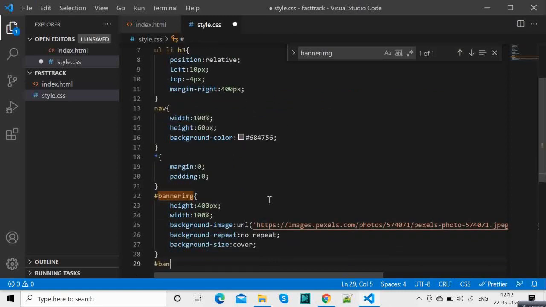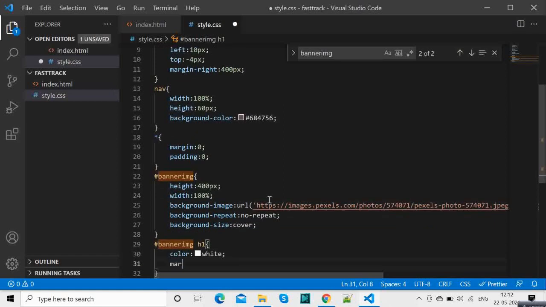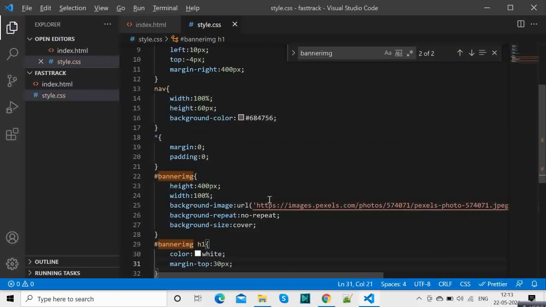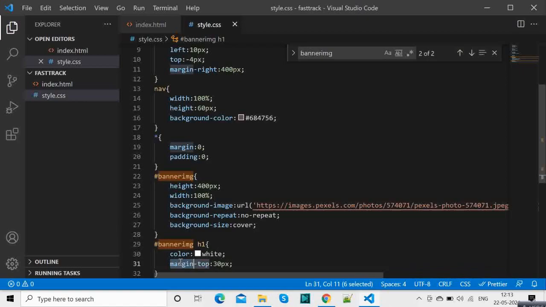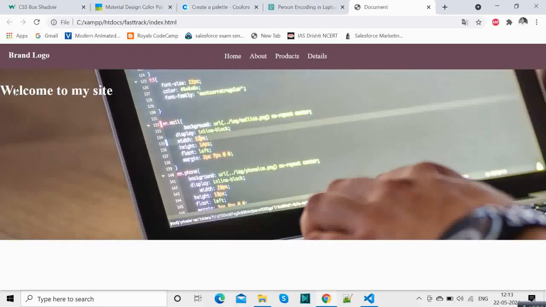Okay, so now what we can do is we can have this h1, so we can have it like hash banner image h1, and we can give color of, let's say, white, and margin top, let's say 30 pixel. Sorry, it will be padding top. Okay, so what is padding?